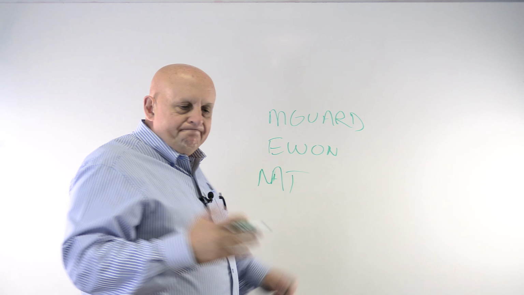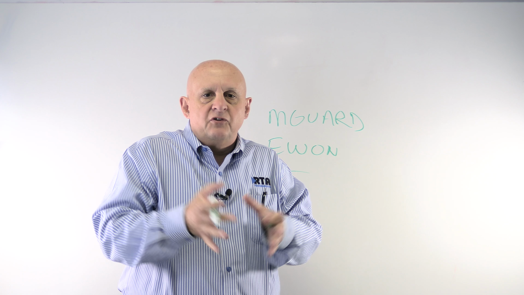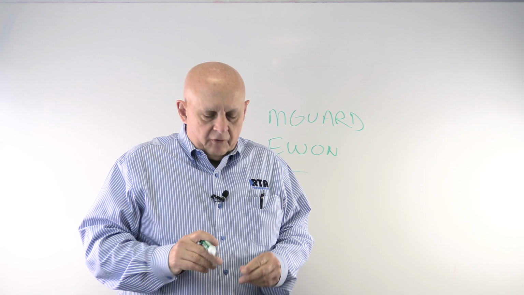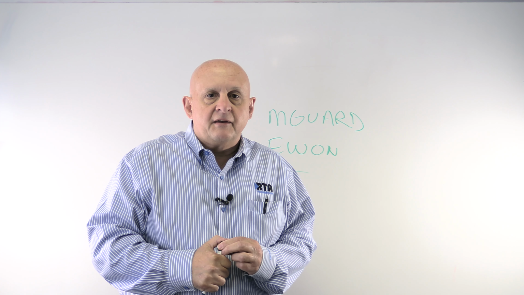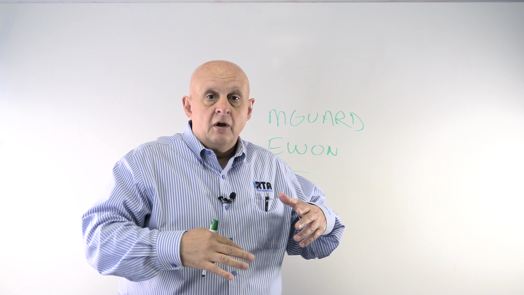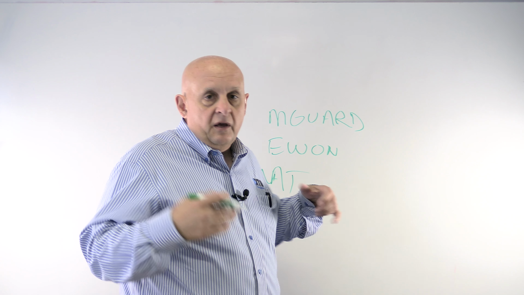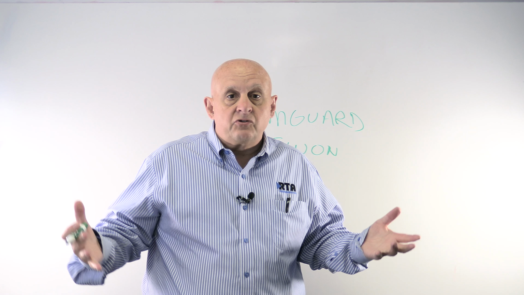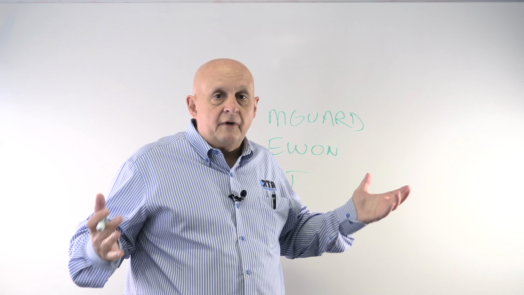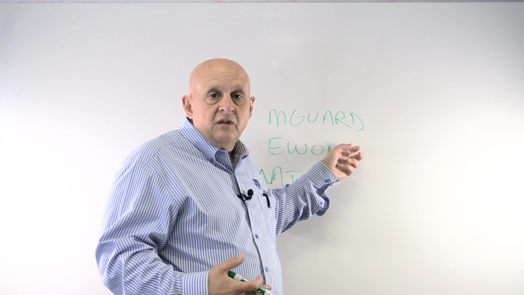All these devices are fine in themselves, but they don't give you the overall protected solution that you really need, because none of them have DPI, deep packet inspection, where you actually look at the message contents and make sure that this is what we want. So you could have a NAT, and if you give somebody a NAT address to a PLC, they can do whatever they want. Somebody comes in on remote access with one of these other devices, they can do whatever they want. MGuard doesn't do the deep packet inspection.